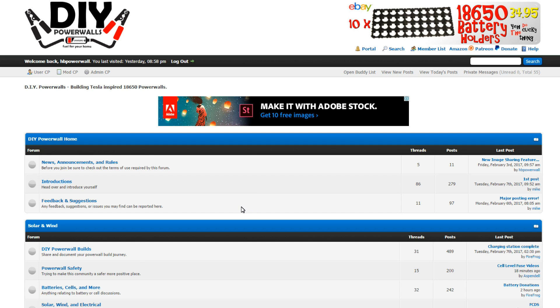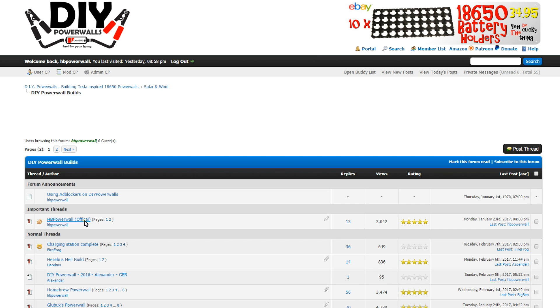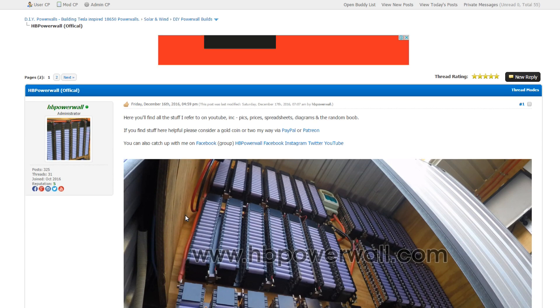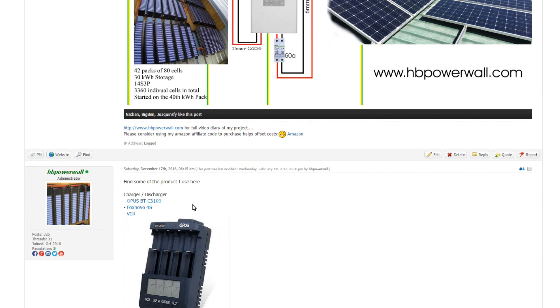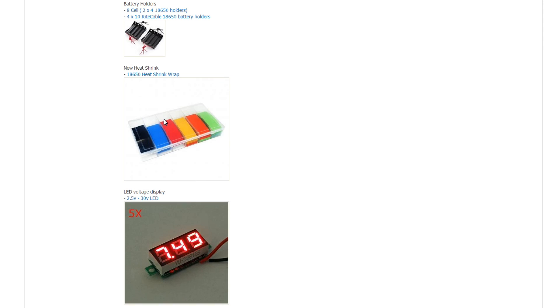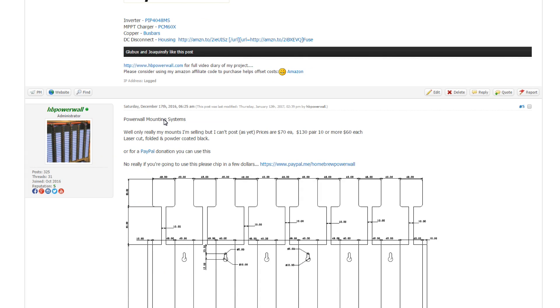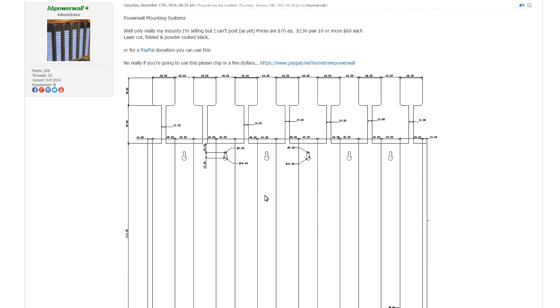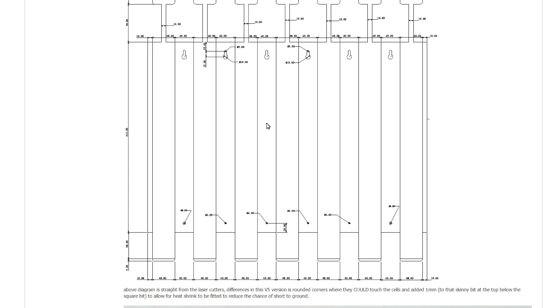One of the really cool things Mike has implemented is improved photo and file uploading. If we go to DIY Powerwall Builds and click on my HB Powerwall official thread, that contains all my information - high resolution photos, my diagrams, the stuff I've used in my project. All of this is linked to Amazon via my affiliate code. It's also got my new mounts with rounded corners, all the dimensions and stuff.